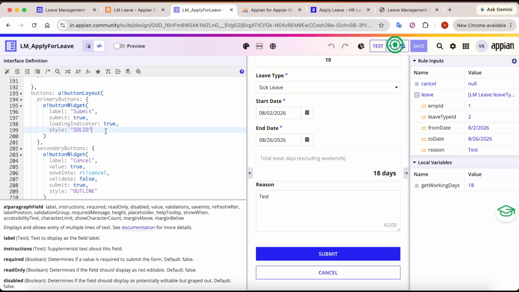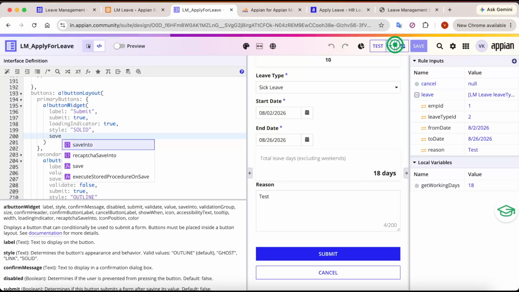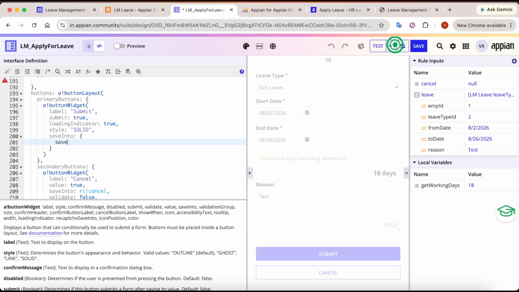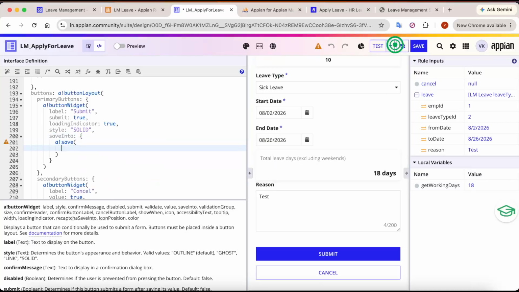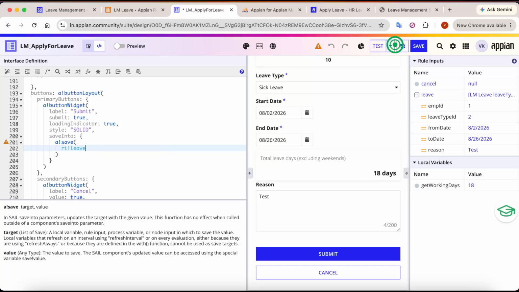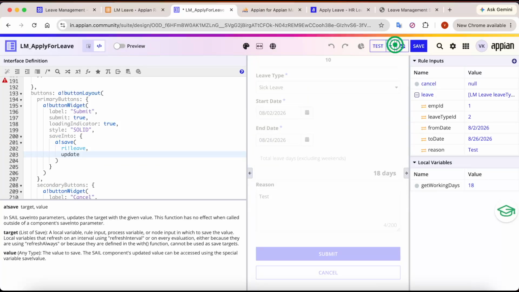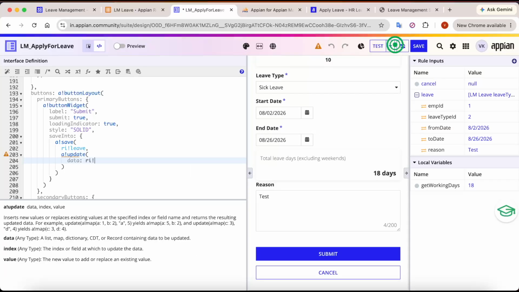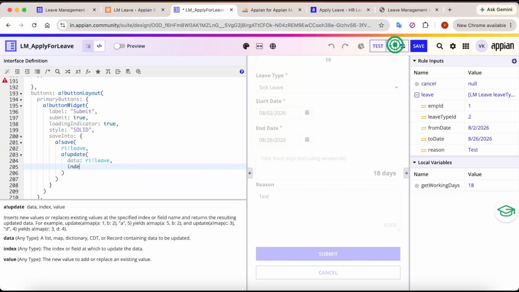So let's go into our save into, this is the save into a bank save. Okay, target is going to be here RI bank leave. Then we will use the update function there, and the data that needs to get updated is leave, and the indexes which we need to update is here.